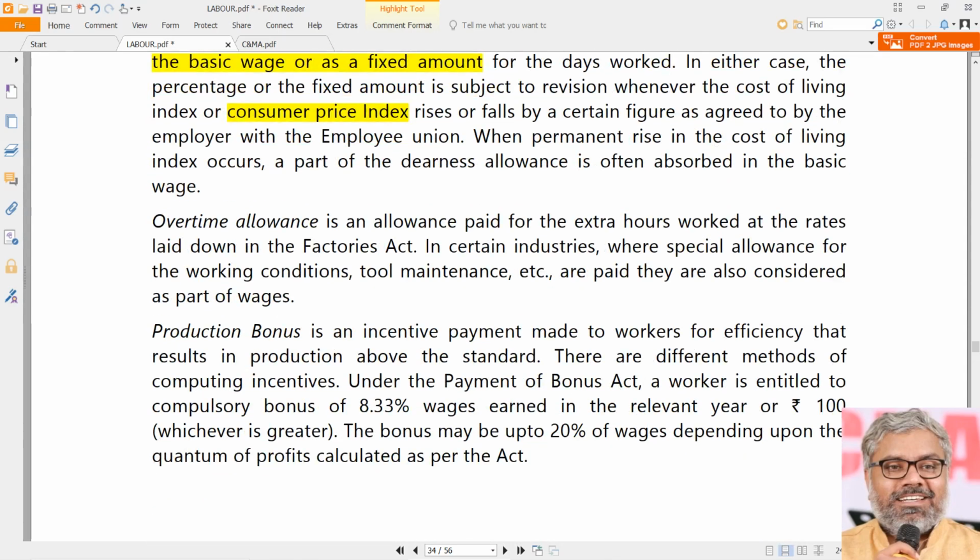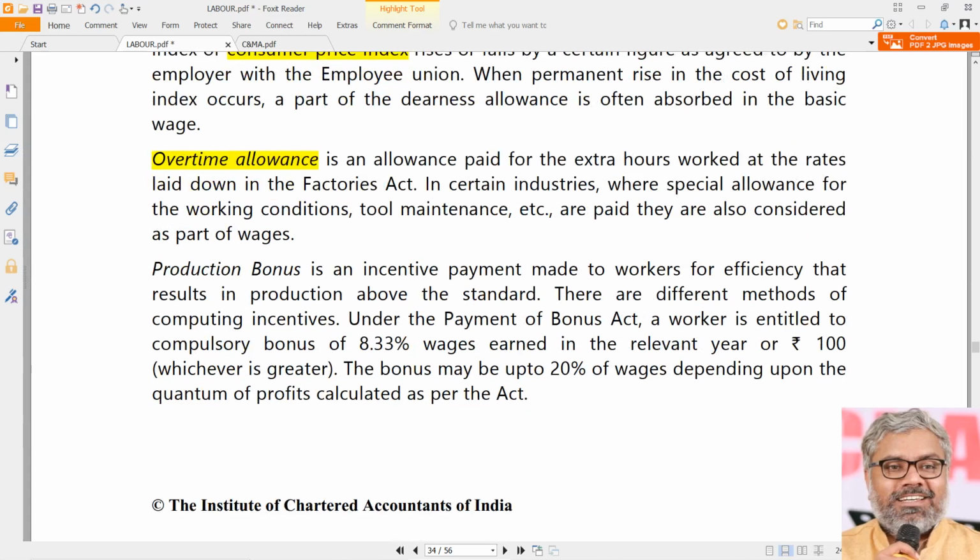That is DA. Like this, overtime allowance can be given. The name itself indicates. And we know that according to the Factories Act, it is compulsory to give overtime if employees work more than 9 hours a day or more than 48 hours a week, then overtime allowance has to be given, and overtime pay should be double the normal pay, which means the overtime premium will be equal to the normal pay. So if an employee normally gets 100 rupees per hour, if he works 1 hour overtime, he will get 200 rupees in that hour. That is as per the Factories Act. We already did some problems on that.